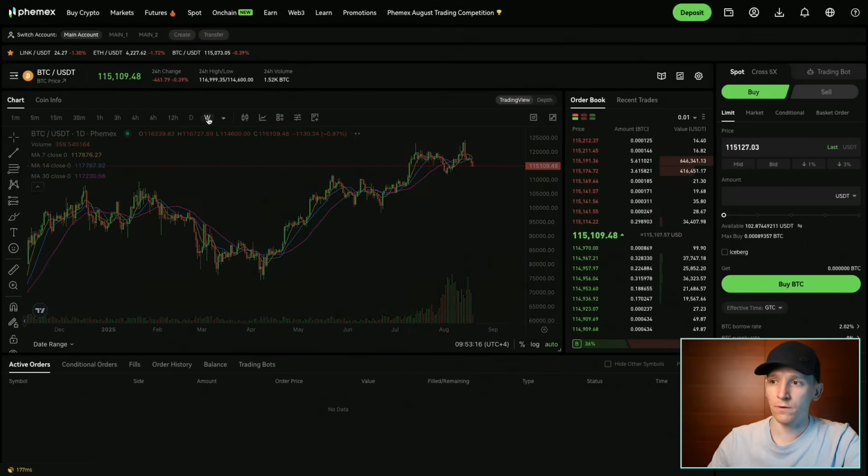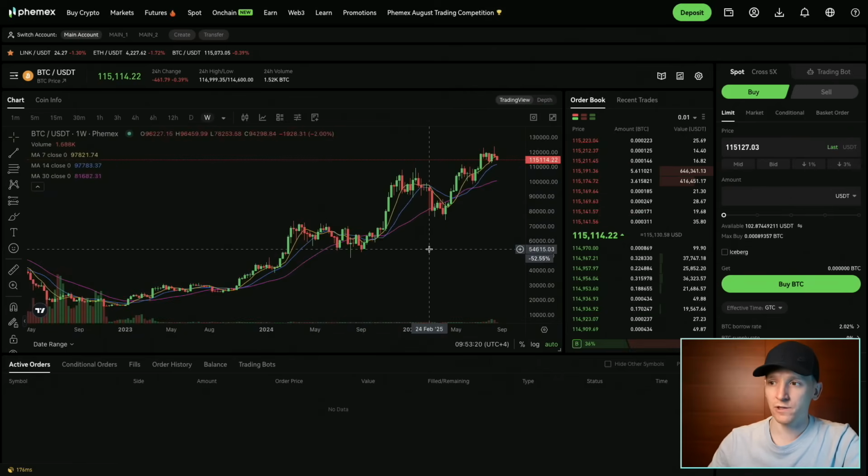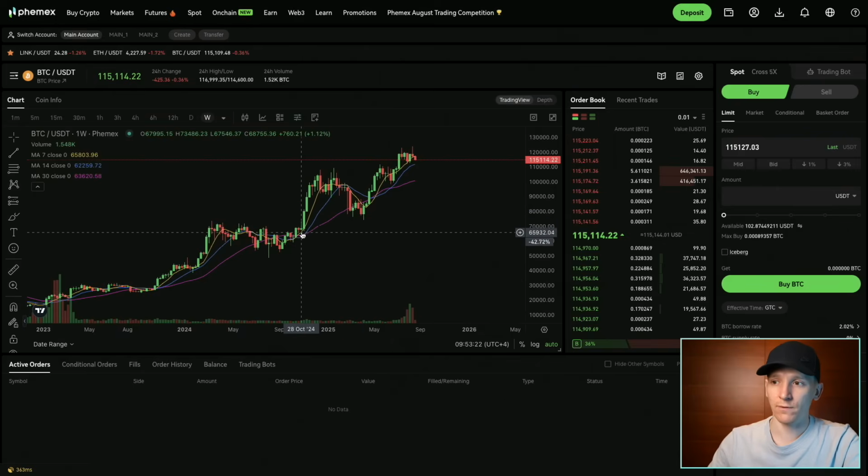So if we go to W, then each of the candlesticks is now 1 week in length. So it's a little bit of a different chart, as you can see, because the time frame of these candles is now 1 week instead of 1 day. So you can see we're definitely in an uptrend. And these will be on automatically, which are the moving averages. So that's the moving averages of the price. That's smoothed out over time. And of course, a 7-period moving average means 7 weeks in this case.